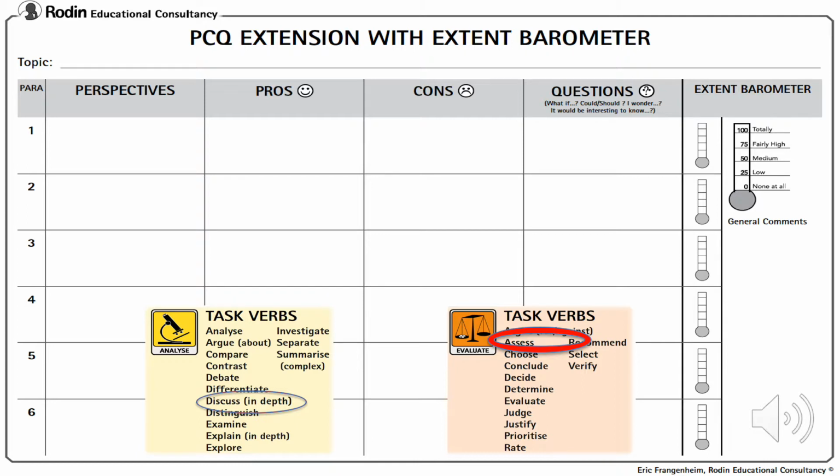Now you're in a position to evaluate the scales of justice. And that little extent barometer, or how much barometer, from 0 at the bottom to 100 at the top, you can fill it in for each of these paragraphs, because they are paragraphs. Each perspective is a paragraph. It's a scaffold. You have helped your learners to really look into some question deeply, and then to make some sort of decision. And from that, you can make a concluding paragraph.